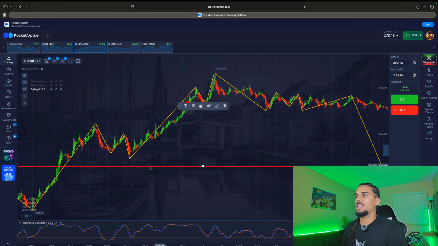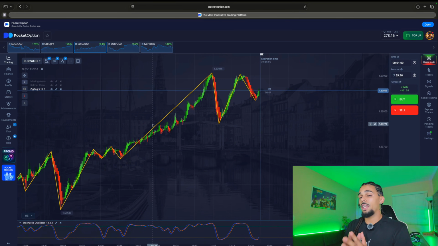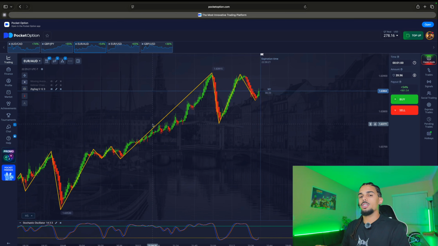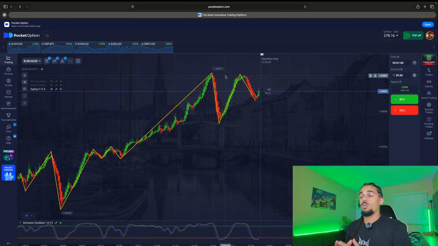So what does that tell us? It tells us a few different things within the market. It's either an indicator that price is going to break that previous resistance zone or support zone, or price is going to hold there. For example, the zigzag is letting us know at this double top, this is a major resistance zone for the bulls.